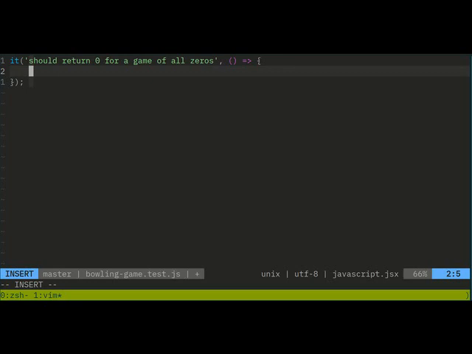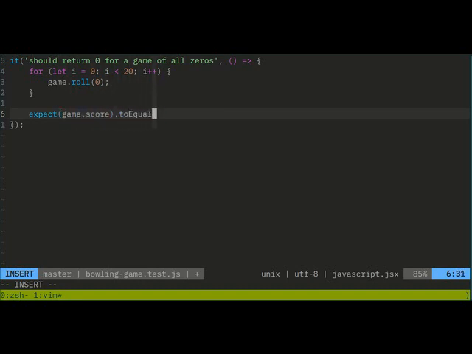Okay, here we're testing all zeros. I'm going to set up a for loop. And for each roll, we're going to roll a 0. At the end, our score should be 0.